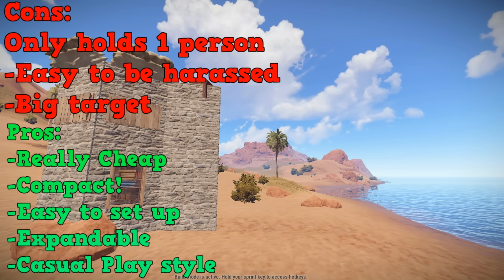So obviously this is going to be really cheap, and in fact, if you add all the barricades, it only costs 15k stone, which is actually really good. If you add everything and you have everything in there, that's going to cost about 20k, which is still actually really good for this type of base. But other than that, it's compact, it's easy to set up.